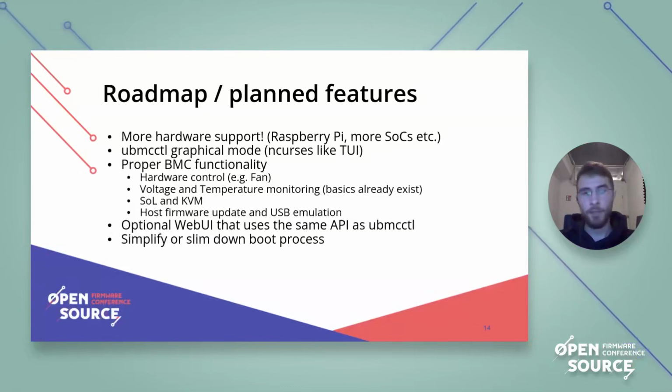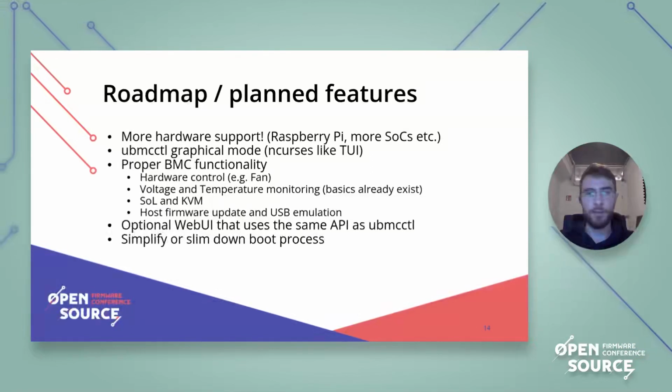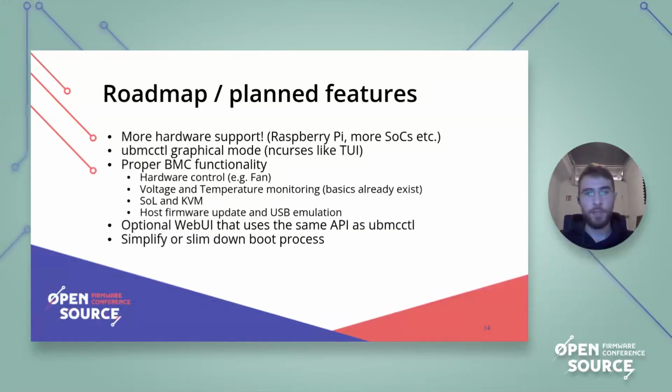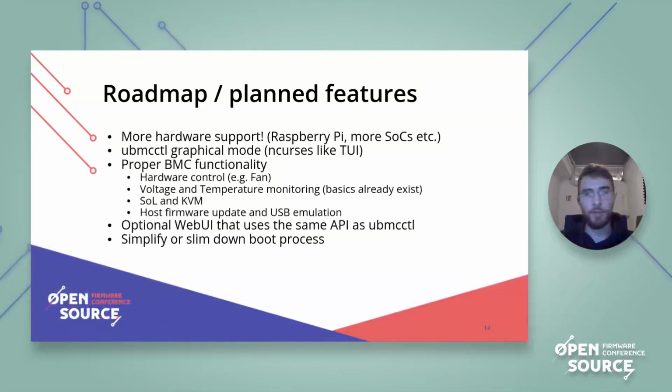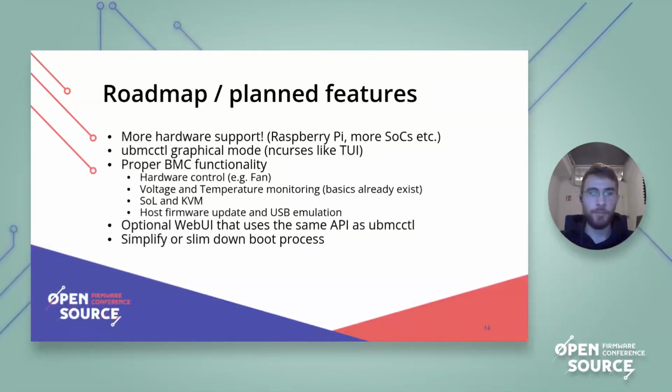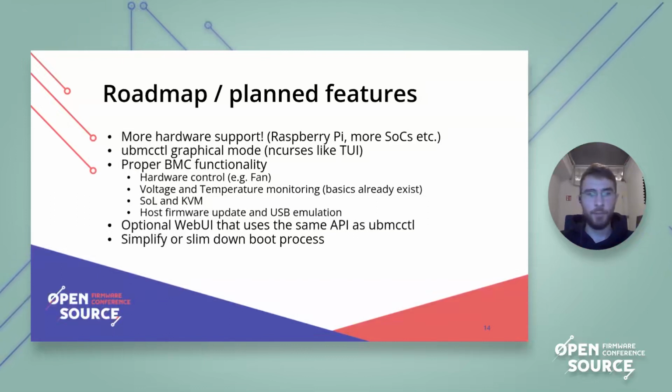But if we implement a web UI, which we will definitely do in the not so close future, the API should be the same as UBMC control is already using. So if anyone is implementing a feature for UBMC control or the web UI, it can be directly reused on either one. Another thing that we still need to do is simplify and slim down the boot process.